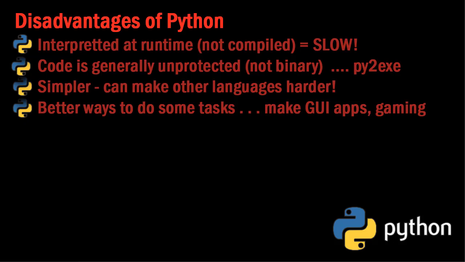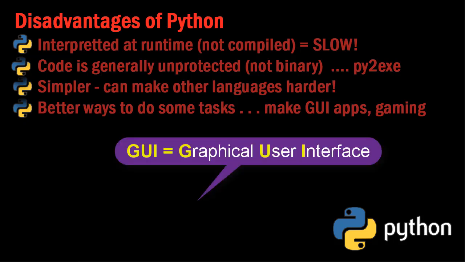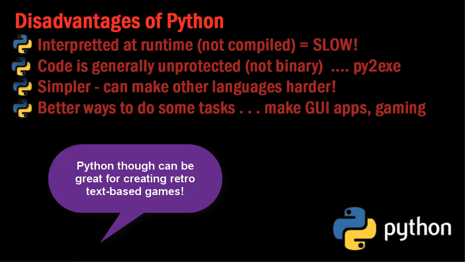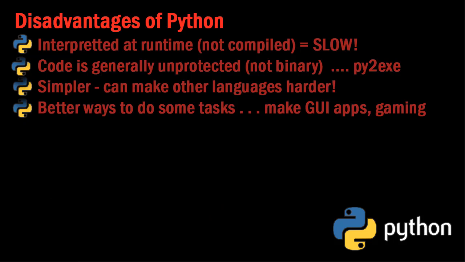There are often better ways to do some tasks, so Python is not a be-all and end-all. We will look at making GUI apps with Tkinter in Python, but C-sharp in the Visual Studio environment is a much better language for making Windows apps. For Mac, Xcode with Swift is the way to create Mac apps. And while you can use added libraries for gaming with Python, C-sharp and the Unity engine are a much better way to do that. Don't think of Python as the best language for every task — it simply is not, but it is a great language to learn.